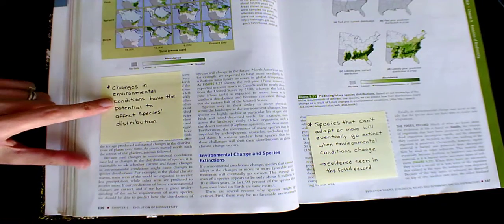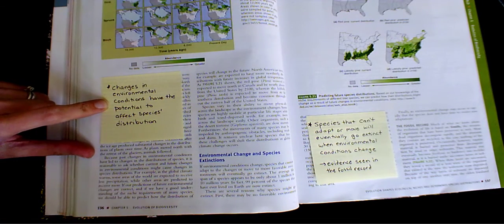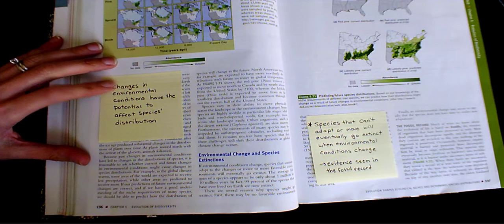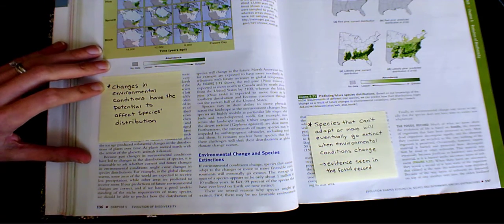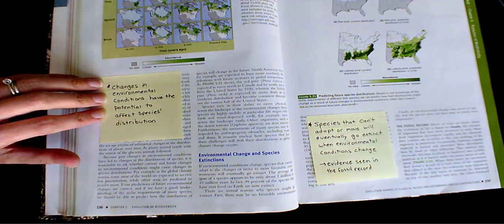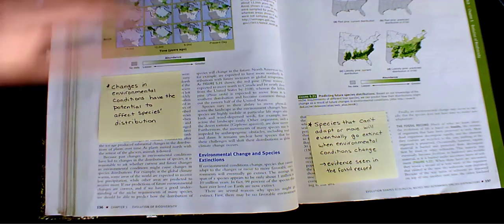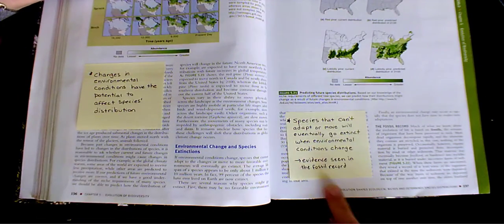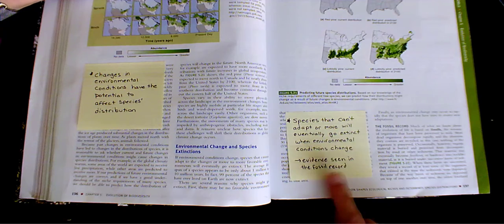And of course, changes in environmental conditions have the potential to affect species distribution. We know that, especially with specialists, they fit certain habitats better, so changes in the conditions around them are going to affect where they are distributed. That has happened over time, and evidence is seen in the fossil record of how different species have come about, disappeared, and moved.